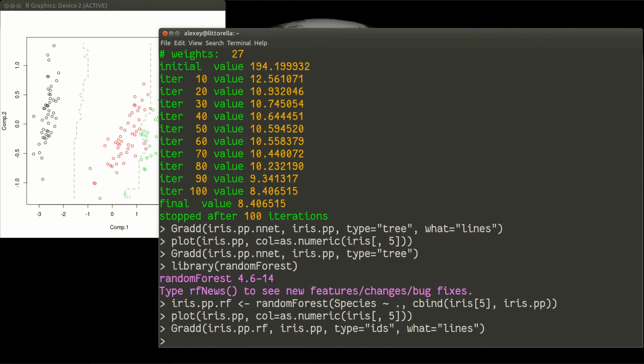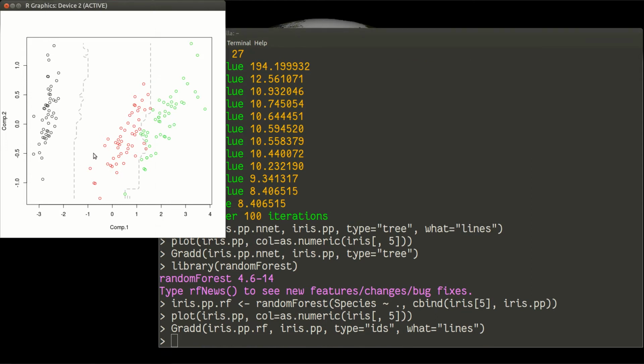Okay. Now look, random forest is funny. It starts with kind of vertical lines, but then it tries to change them just a bit to allow some unusually placed samples to fit better into the groups. So some samples went into the wrong group, like this one, but most of them are classified pretty well.